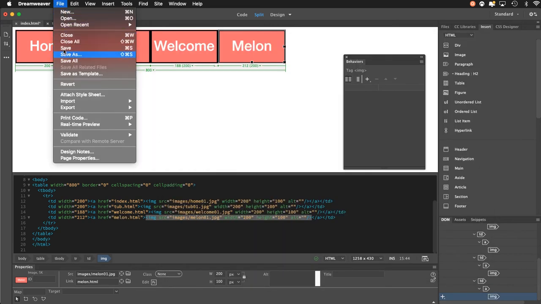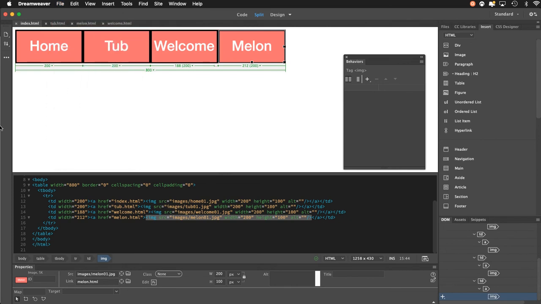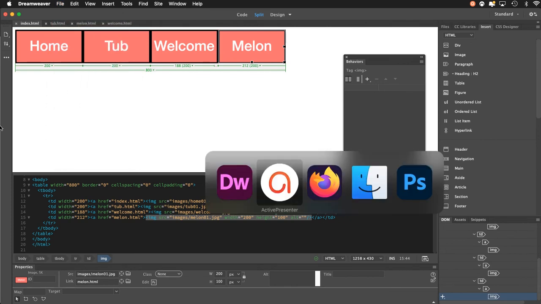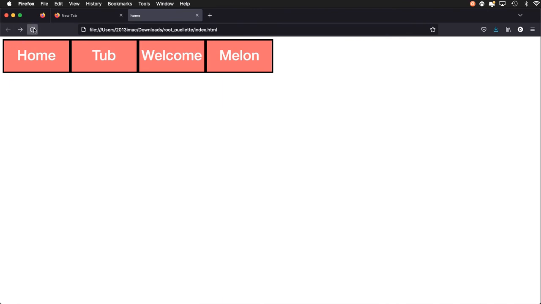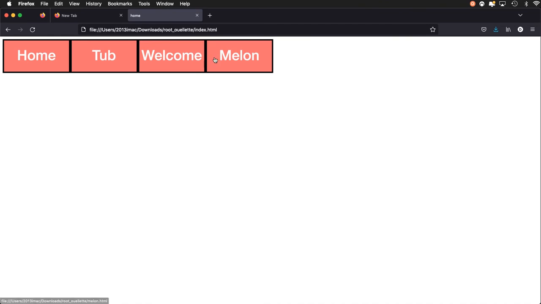file. Okay, so I'm going to go out to my browser and refresh this page, and we'll just see they are showing as buttons. So if I click on tub, remember we already created these files here to come back to index. There we go, seems to be working. And home doesn't really go anywhere because I'm already home. But if I had this menu on another page, then it would have worked.